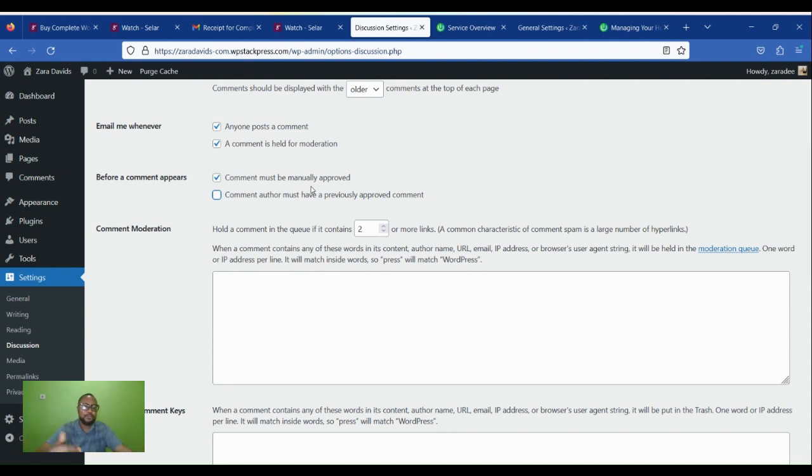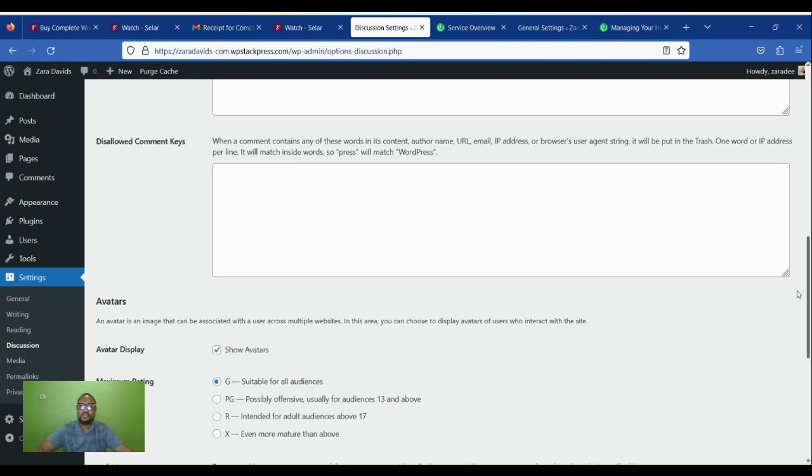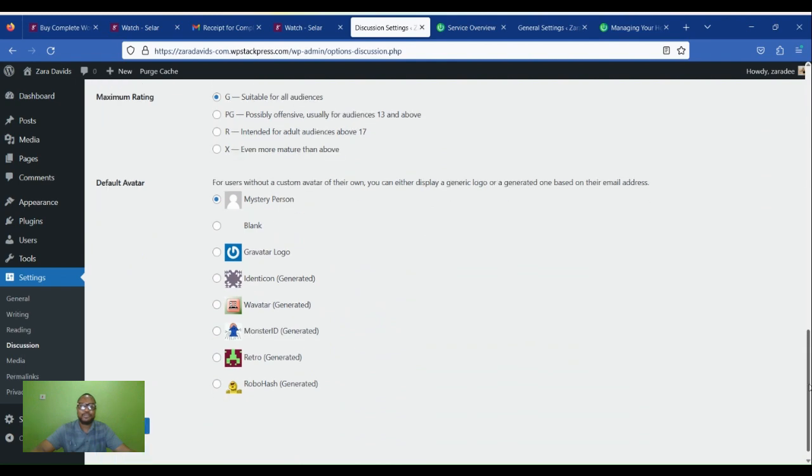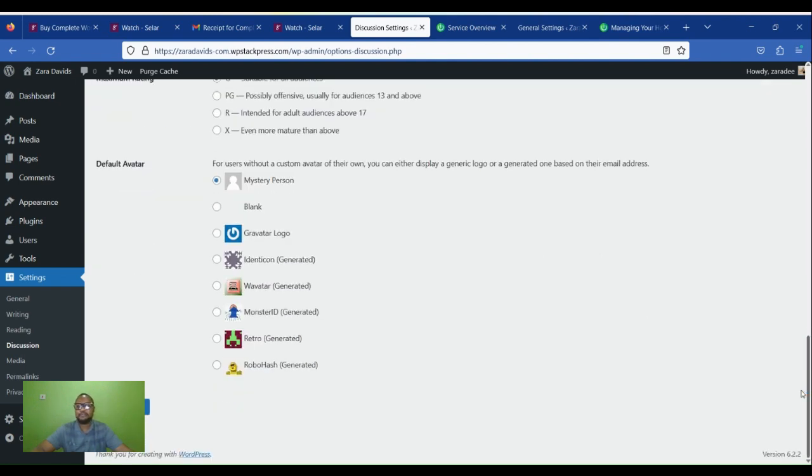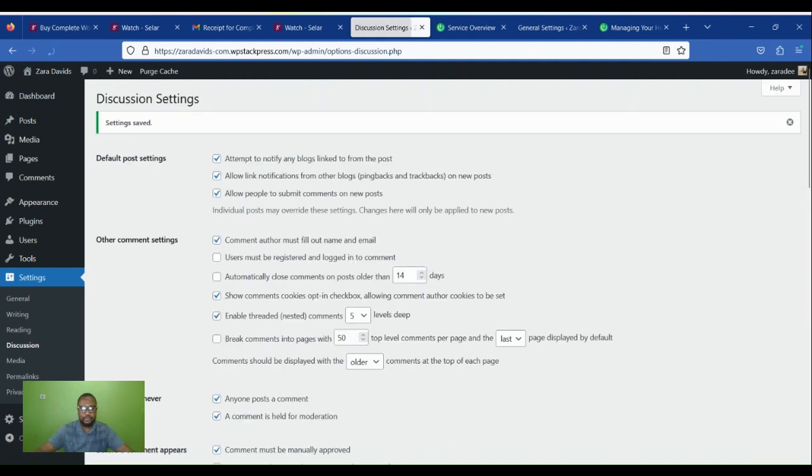And if you're moderating the comment and you see that it is not related to the post or it contains harmful content like external links, you can disapprove the comment. This will help you to monitor or improve the reputation of your website by avoiding spam comments. Then click Save once you're done with that and move on to Permalinks. You can still access this from Settings. So from Settings, choose Permalinks.